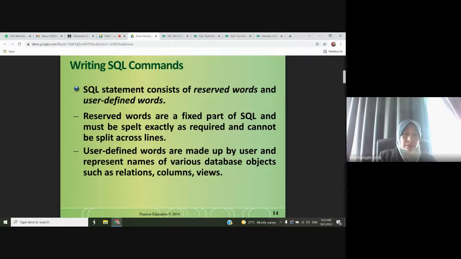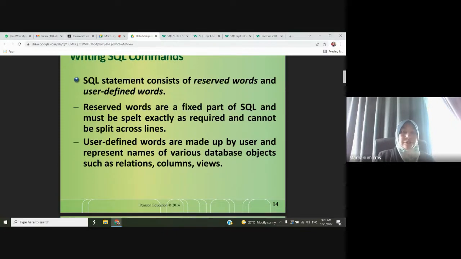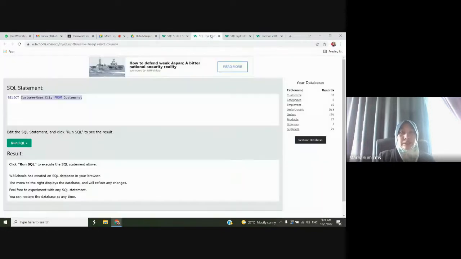Reserved words are a fixed part of SQL and must be spelled exactly as required and cannot be split across lines. If, let's say, we write create table with small letters, can it be recognized? Let's try. Just write in small letters.